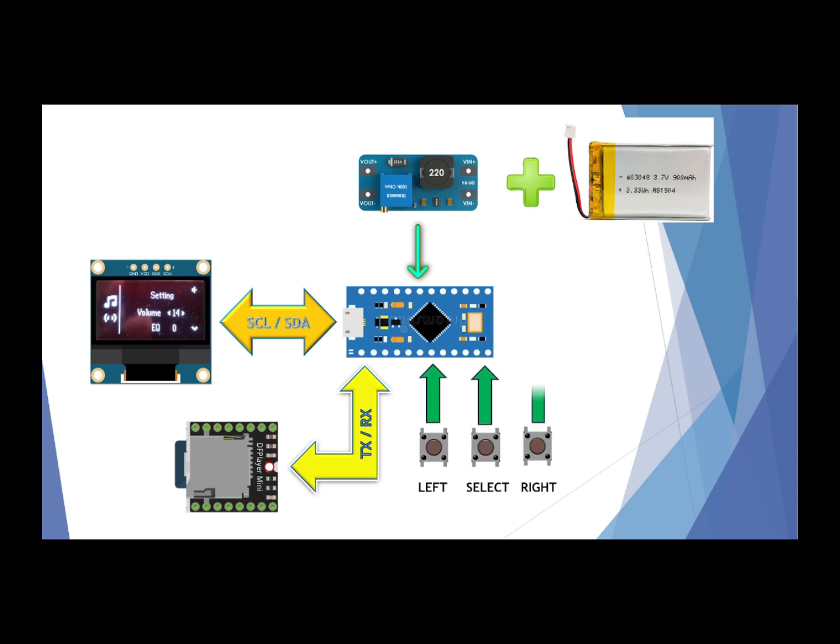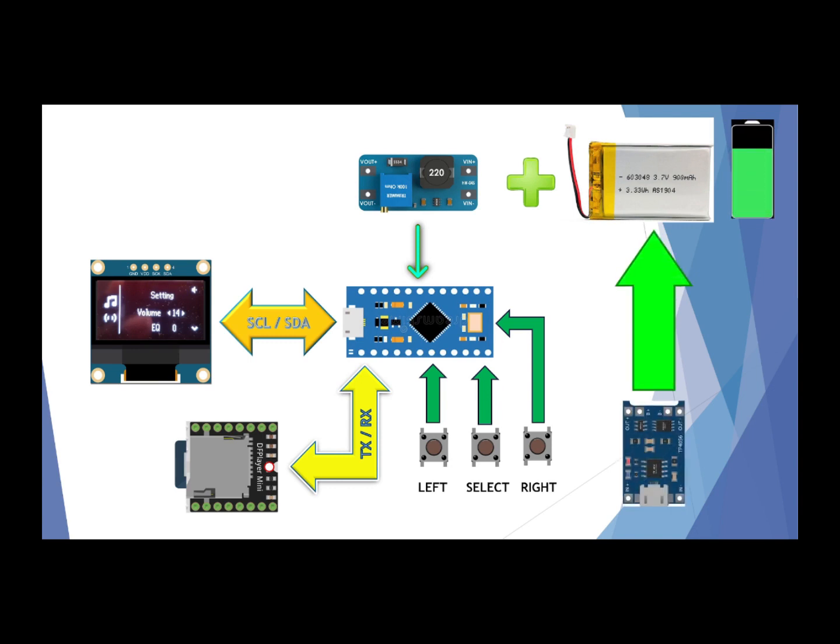But to operate these things, I have used 3 kinds of push buttons: left, right and select. Using these 3 buttons, you can navigate between the MP3 files. But I think you have forgotten one thing, that the total supply is driven by a single lithium polymer battery. So during use, the battery voltage will discharge. Now to charge the battery, I have used a TP4056 charging module, which will start charging the battery. Well, this was all about our circuitry's internal working.